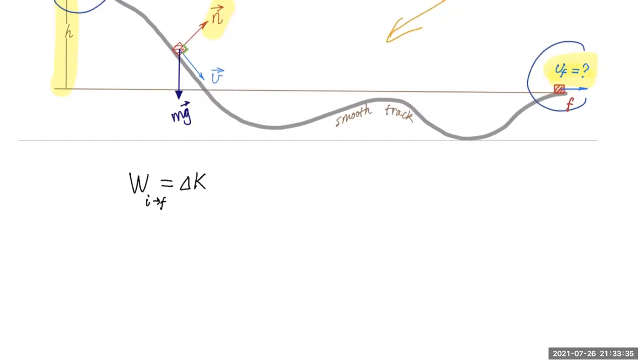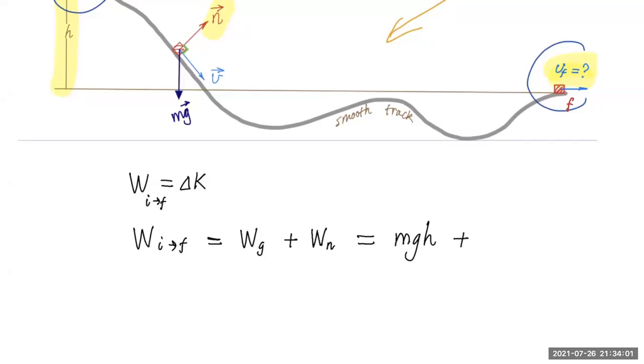What is the work done by gravity? Well, this is the work done by gravity, Wg, plus the work done by the normal force N. You have to consider both of them, right? The work done by gravity, we know what that is. That's mgh. It has nothing to do with the shape of the track. It's just how far it went down. Okay, question is, what is the work done by the normal force?